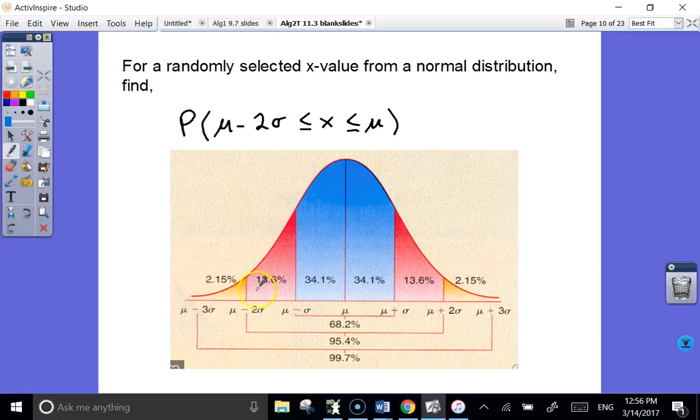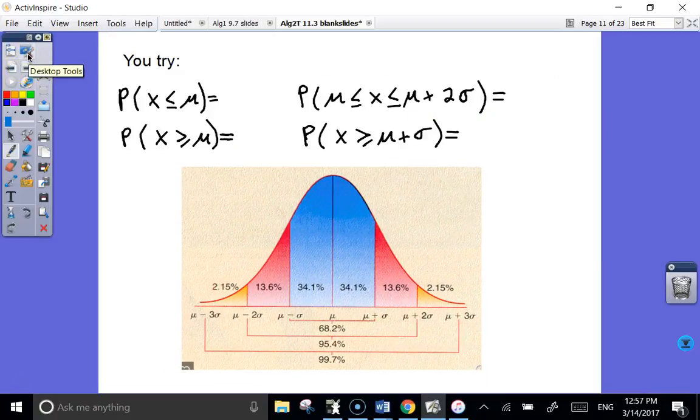47.7%? Okay. So that has to be these two right there, right? You add those up. And since it's a probability, you probably should say 0.477. Probabilities are usually between 0 and 1. I think when in the book they do it like this, they want the decimal value. A lot of the questions in my presentation here today actually ask for the percent, so you can just use the percent.